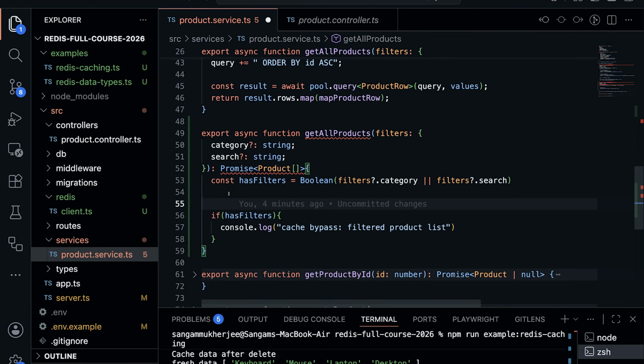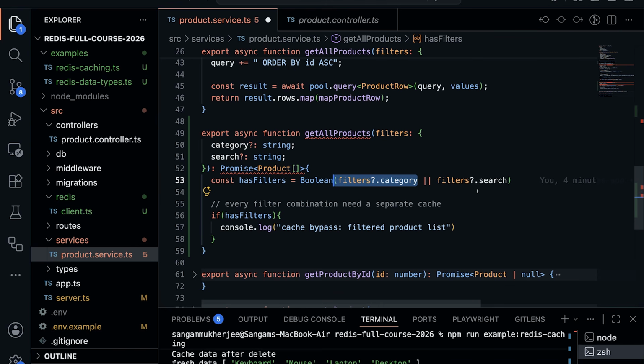Now why are we doing this, right? So see, when we have a filter, every filter combination actually needs a different cache key, and this is a very important thing. Every filter combination that we have needs a separate cache key. Why is that? Now consider that you are doing a filter. In the first filter, you are only passing the category. In the second filter, you are passing the search. In the third filter, you are passing both category and search. So in that case, you can't implement this using only one key. So there has to be a combination.